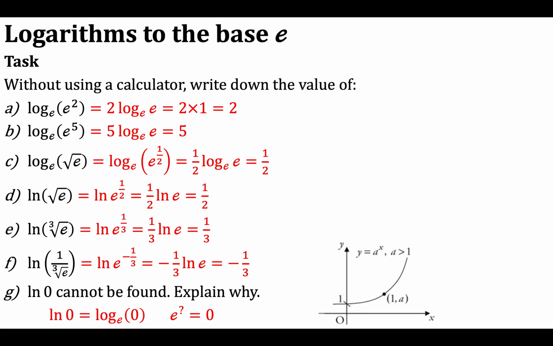Now let's look at our exponential graph. Any exponential graph here, I've just put the general one up, and you can see that actually it doesn't pass through 0 here. So that is why the natural log of 0 cannot be found. Okay. And you can see that anything to the power of something, you can never get that equal to 0. Now, some people might think it's e to the power 0, but remember anything to the power 0 is 1, which is why we've got this point here. Okay, so you can see that that can never be the case.